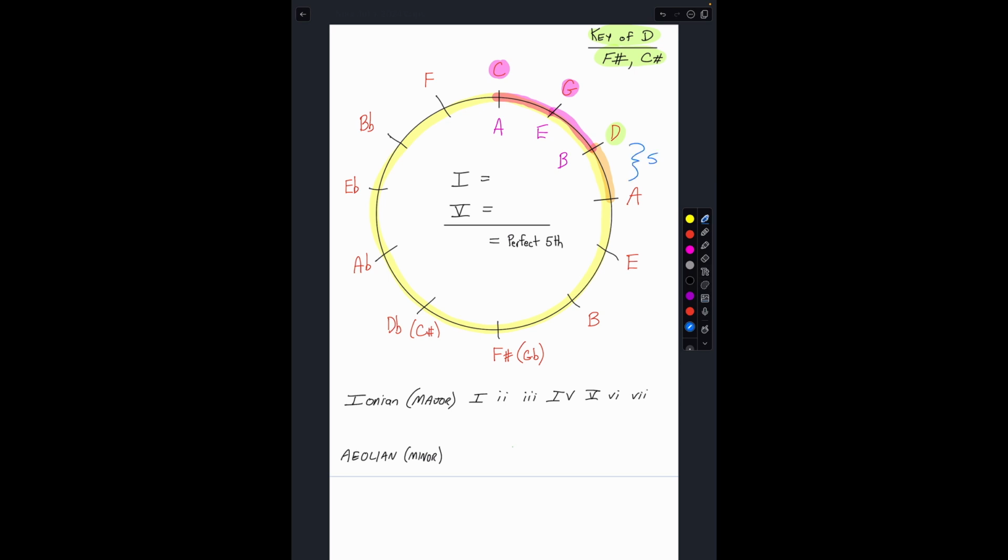So the generic name is a fifth. Now let's go over here to the center, perfect fifth. You'll notice I have the Roman numeral 1 and 5, uppercase, right? We're going to write in red. The root is obviously what? Well, the key we're in, D. D is the root, and I wrote that in red for this reason. If you've watched a lot of my videos or if you're going to watch any moving forward, when I'm making you charts, I'm always going to put the root in red. I'm going to put the 3rd in blue and the 5th in black. Well, we're talking about the root to the 5th. In this case, it's A. So D to A is a perfect fifth.